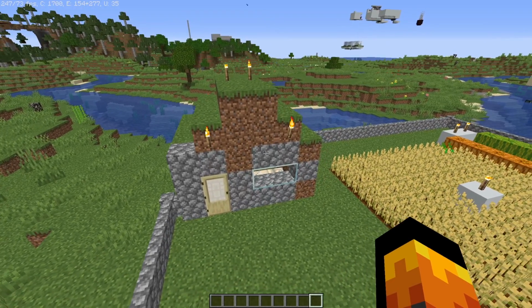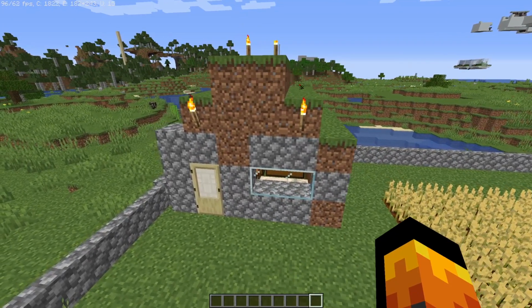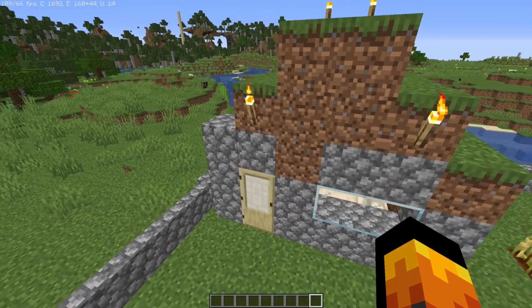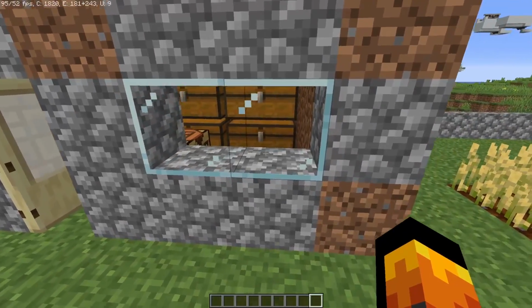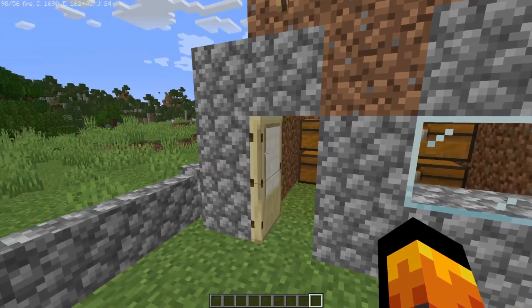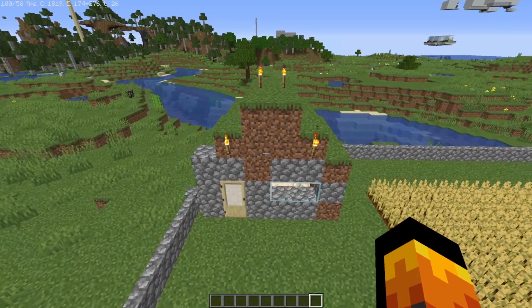The first thing that I would always do in my Minecraft world is definitely get some sort of house with a door. And it doesn't have to be much, just somewhere you can put your bed and your chests. Yeah, that's absolutely the first thing that I always try to do.